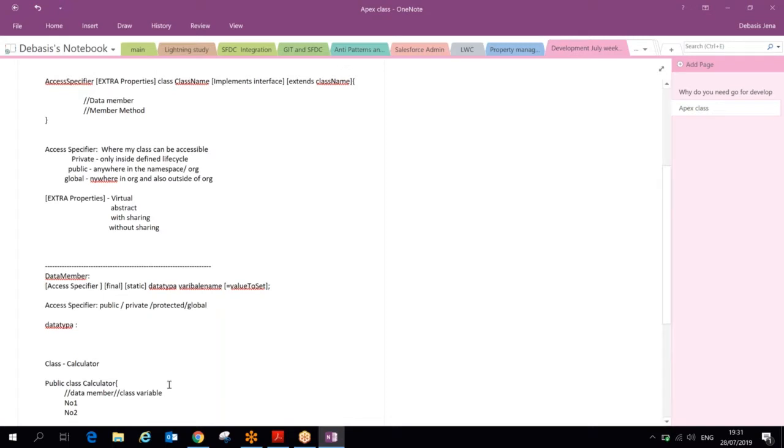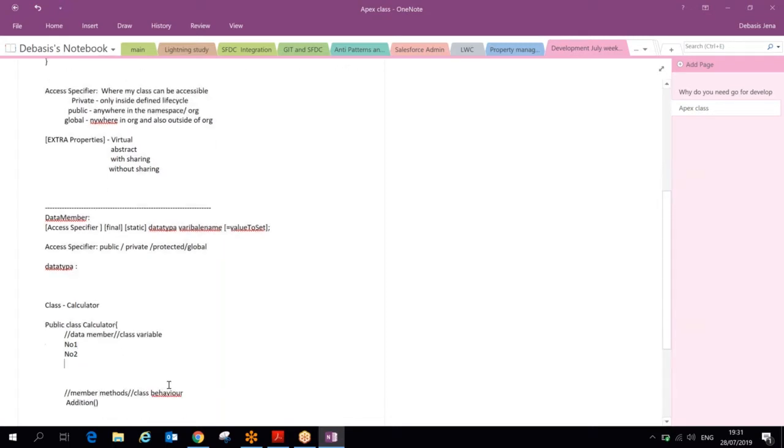So see, if it's a calculator class, then what is going to happen? In this calculator class, I understood, okay, I want to store number one. So we may write integer number one equal to 10. The moment you write this, number one is a variable where I'm going to store data 10 of type integer.